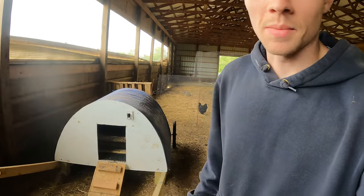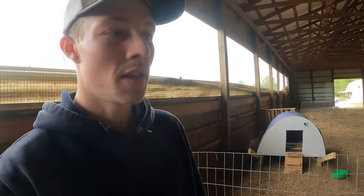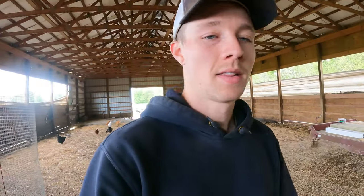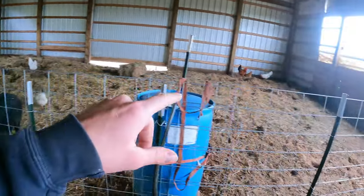I've been leaving this in the barn right now because I want the chickens to get trained to going in there every single night — almost all of them except one are completely trained on going in there every night. What we're going to do with this is actually put it behind the cows, because we have a lot of flies and the cow pies tend to sit around for quite a while. I'd much rather have chickens scratching those cow pies out, spreading the manure better as fertilizer for the pastures while the chickens get the fly larvae.